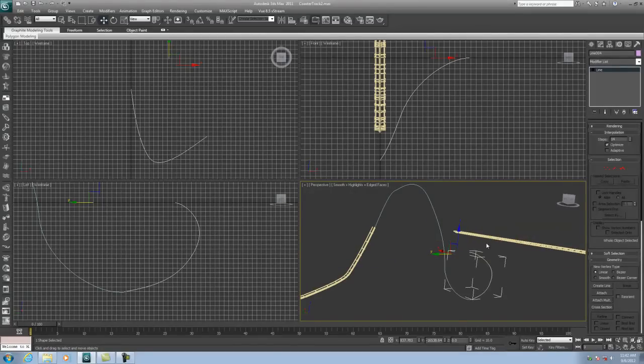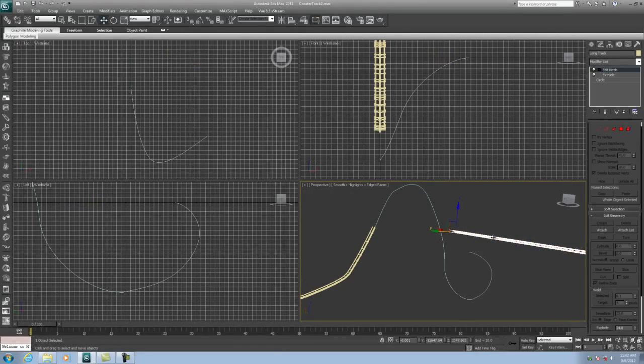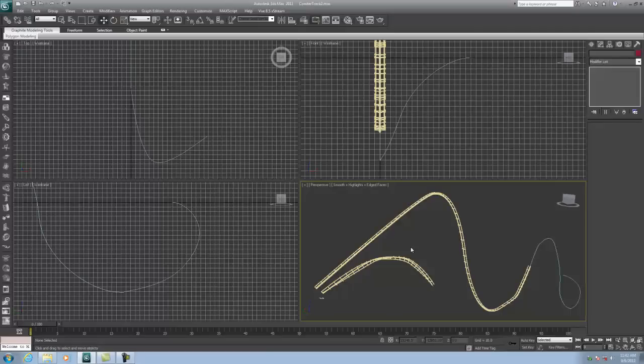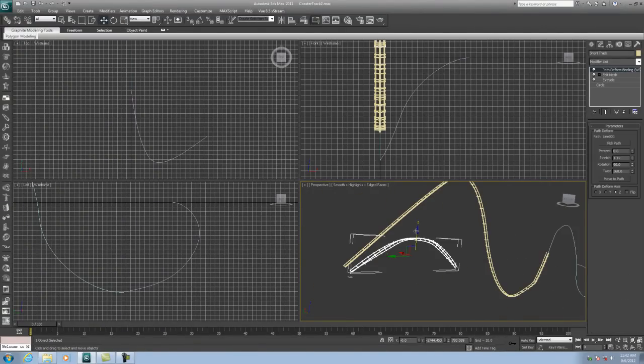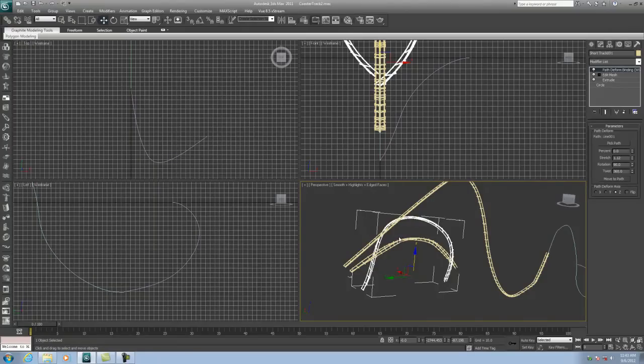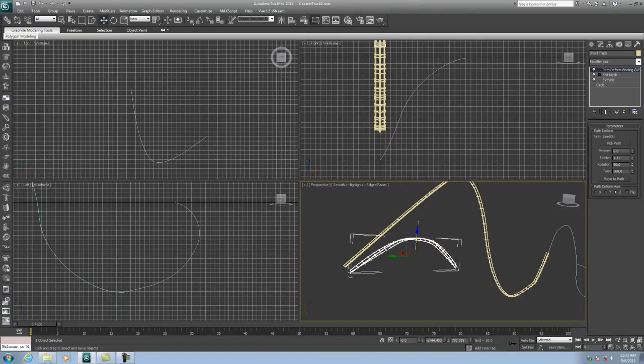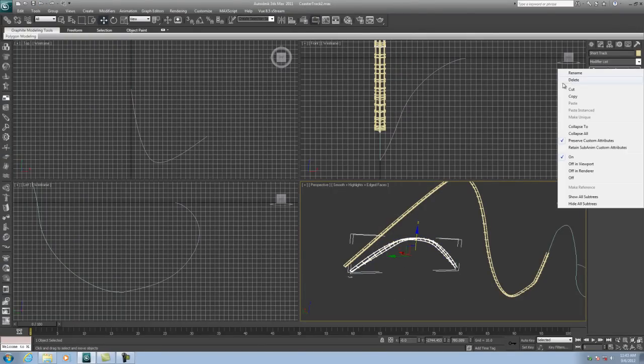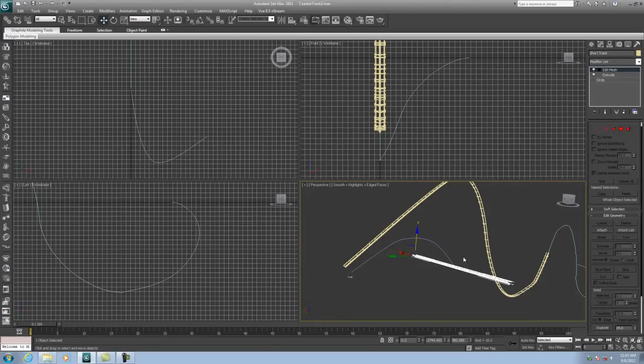So now what I need is, I don't need a long piece anymore. I'm going to just delete that. I'm going to go ahead with this piece. I'm going to go ahead and clone that piece. Now when I clone this piece, look what happens. It still has the PathDeform modifier on it. So what you're trying to do is pull it off the path. You don't want to clone that way. If you want to clone something, you have to remove the PathDeform modifier and then go and clone it.